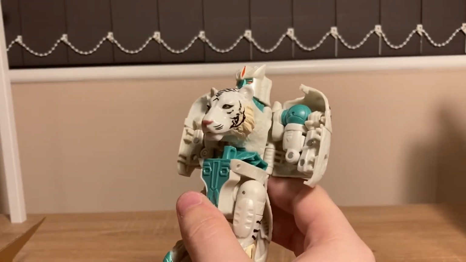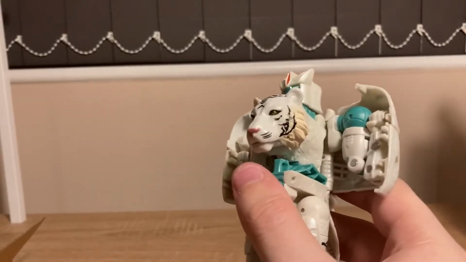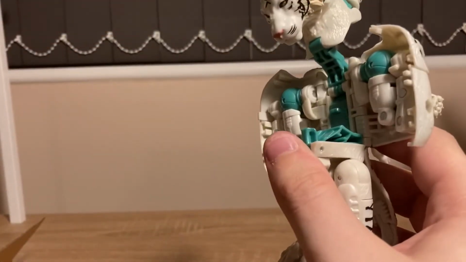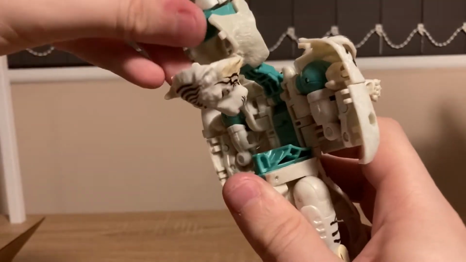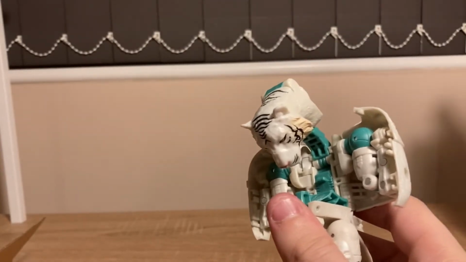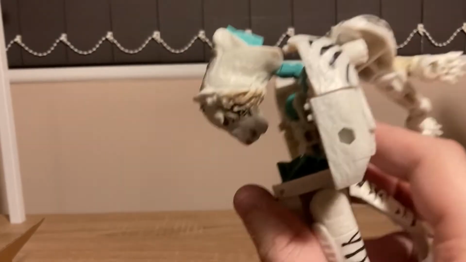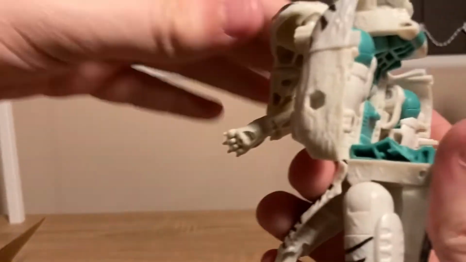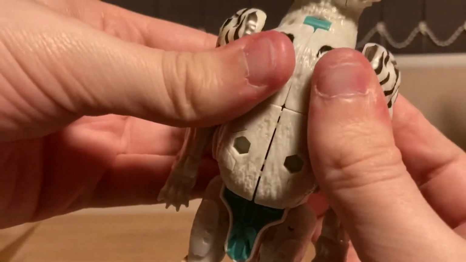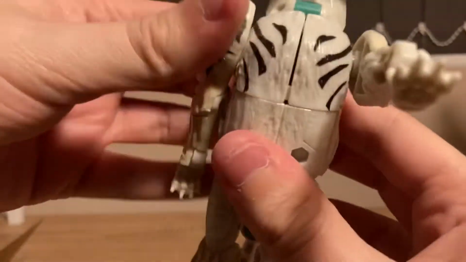So got the arms done. That's not the same as Cheetor's. And then the head comes up. And then the tiger head folds down. His head comes down, and then the tiger head goes back up. That's not the same as Cheetor's. Okay, then it goes up. Don't think it plugs in, never mind. Tiger legs go down. And then everything clips together, hopefully. Yeah, that works.